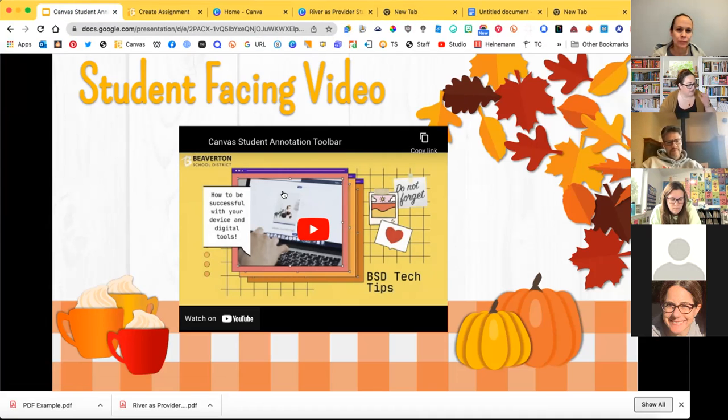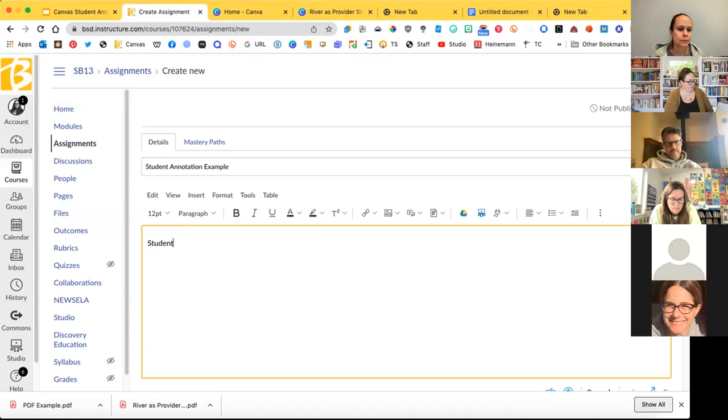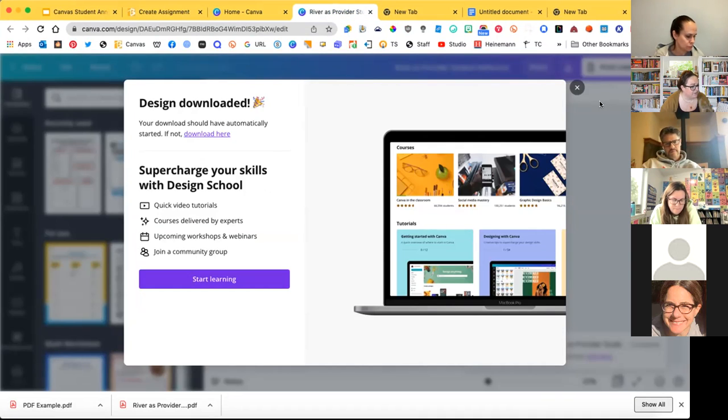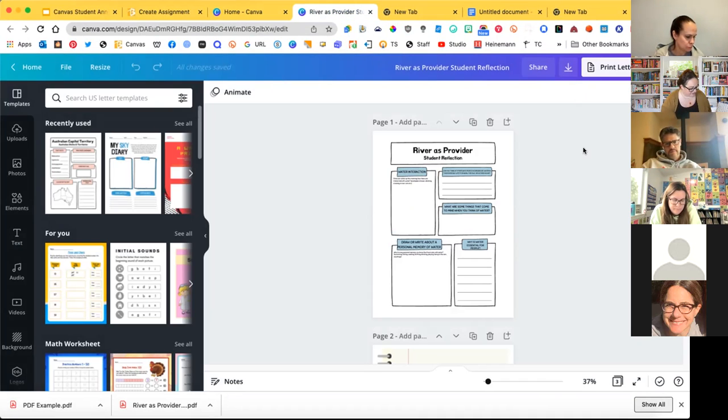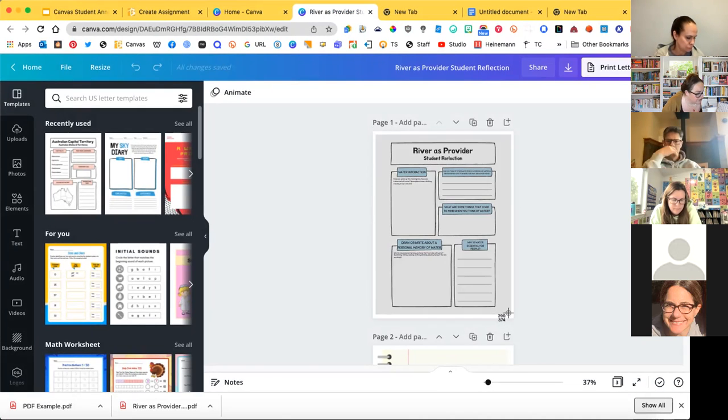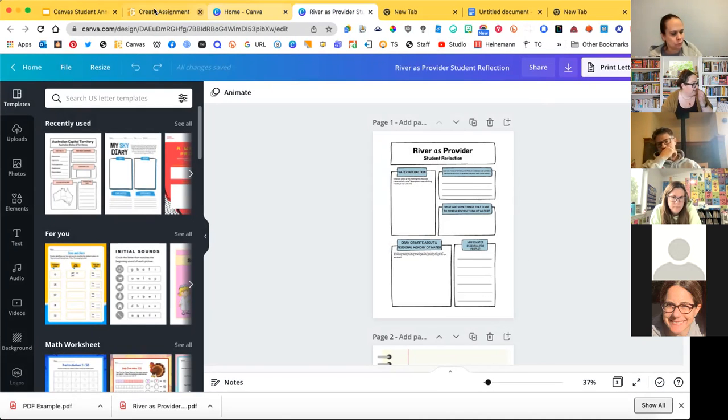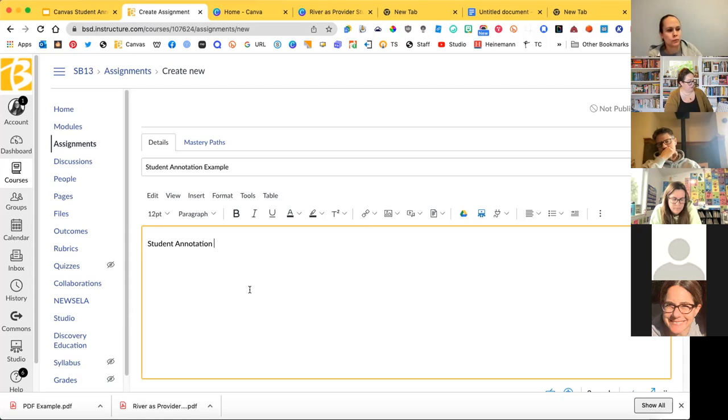I'm just copying this YouTube video on how to use the tool. It doesn't preview for students, so I like to take a little picture. Not a PDF, just a picture, and I put that in the instructions too.